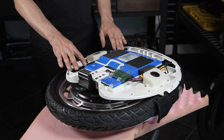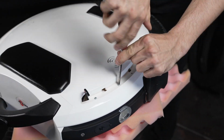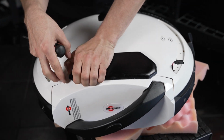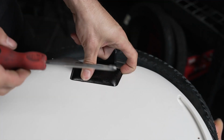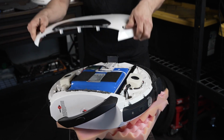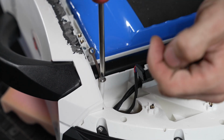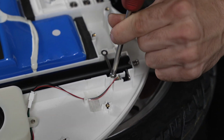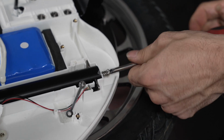Now that you've loosened the trolley on this side of the 18XL, let's flip it over and repeat this process on the other side. Now this bottom one, really crank on it.